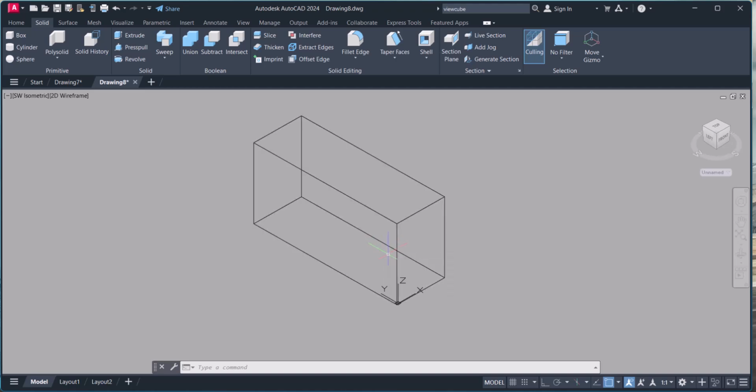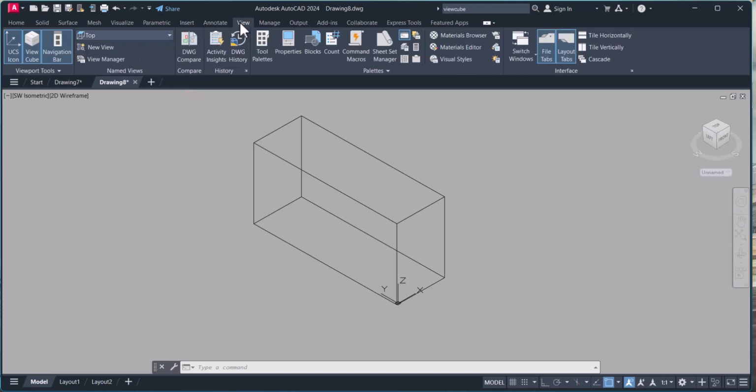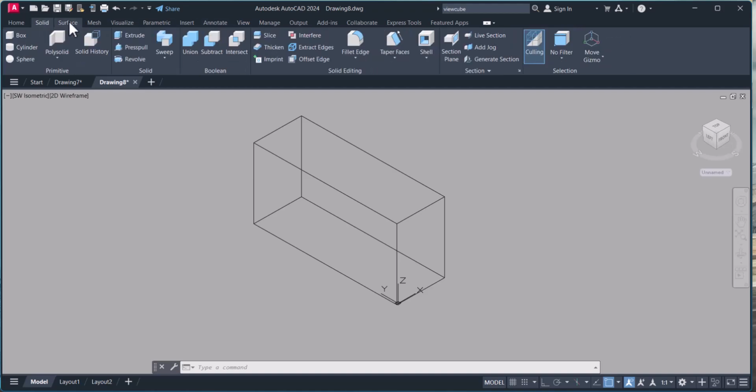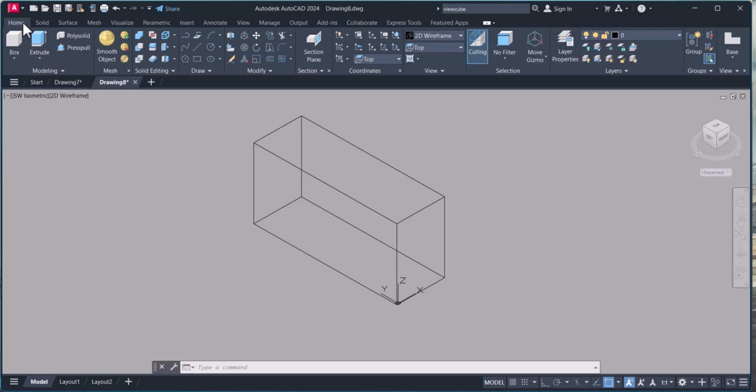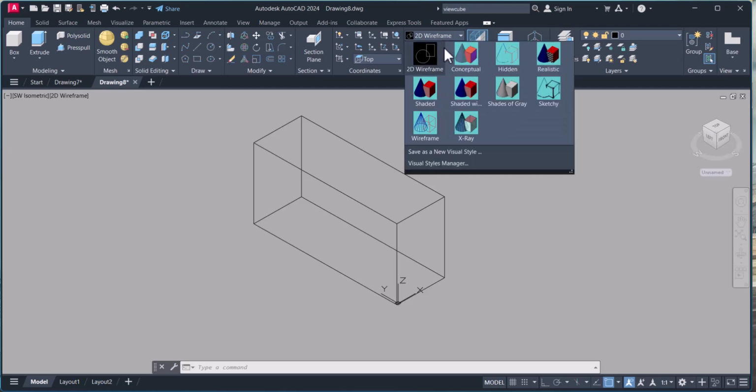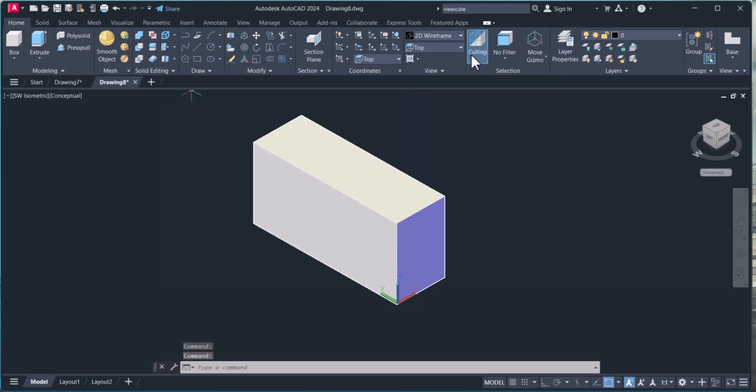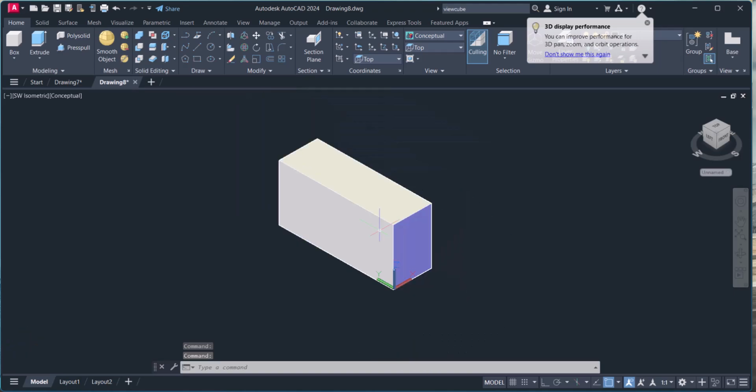To see it in 3D, we have to click here on View. Sorry, we have to click on Home here. And here, you have to click on Conceptual. You see our box is created.